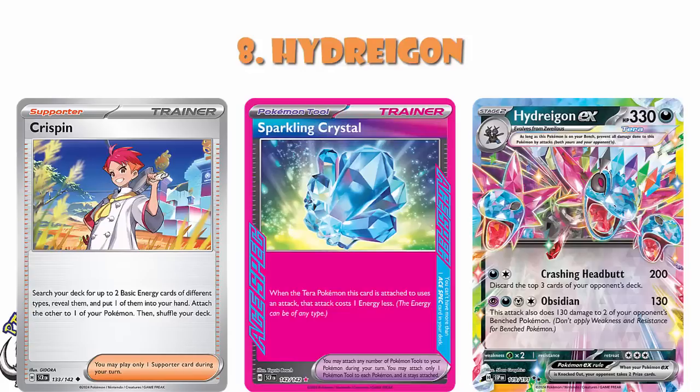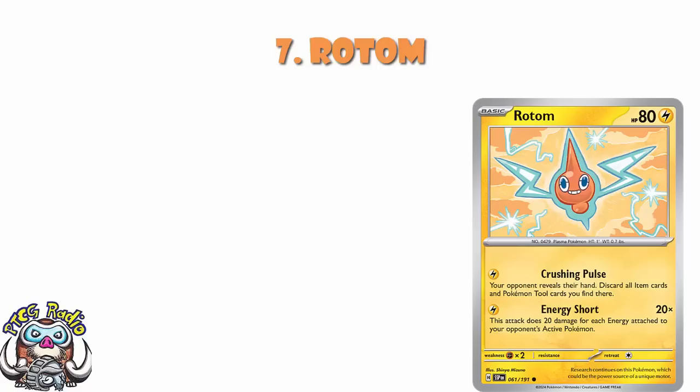In at number 7, we've got Rotom. Rotom's good, honestly. Rotom is a basic Pokemon that attacks for a single energy, which makes it very, very easy to tech into a whole bunch of decks. And basically, for a single lightning energy, you look at your opponent's hand and discard all items and all tools. Yeah, that's ridiculous. It's great.